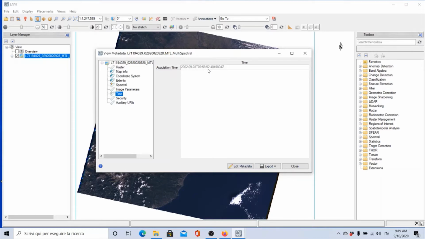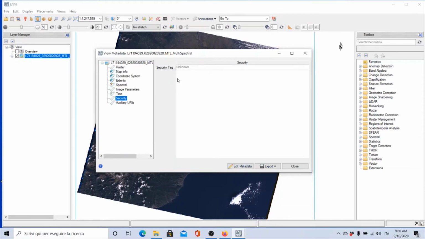That means we have 1 hour more, so it's around 11 o'clock, because this is Greenwich time, and we have the legal hour in Italy. So around 11, the sun elevation was 40 degrees.